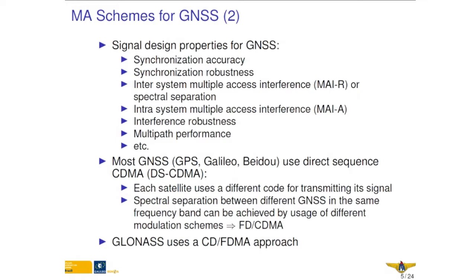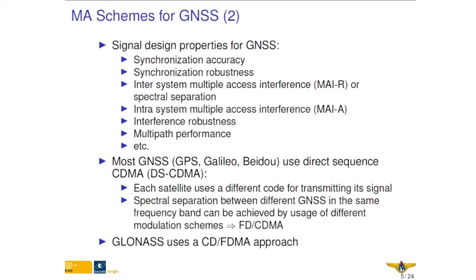Now we have all the systems, they are introducing more signals on the same carrier. So GPS, for example, introduced more signals. This is also true for Galileo and for other systems. So they also increase the intra-system multiple access interference with these new signals, having more signals, increasing the power of these signals. So MIA will become in the future a more prominent issue.